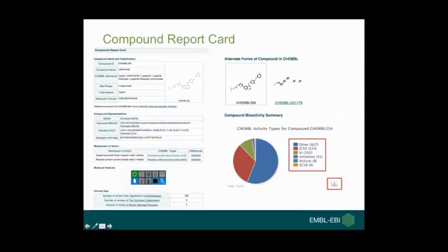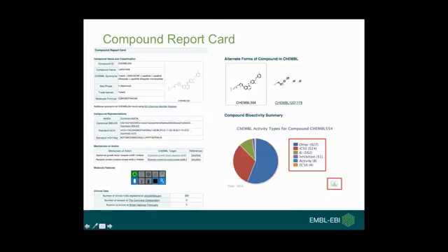We also store synonyms because we know that compounds can be known under many different types of names. So we have Tykerb and GW572016F, which is the research code for this compound. You will also see that we've got a max phase, which tells you whether the compound has been approved, which is phase 4, whether it's currently in clinical trials, or stopped at a certain phase in clinical trials, which is 1 to 3. If there's nothing in the max phase, then that generally means the compound never made it to clinical trials.